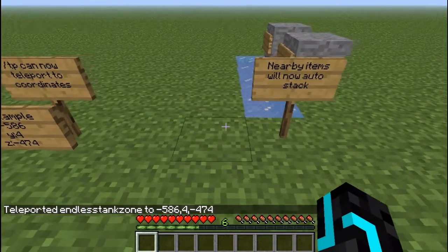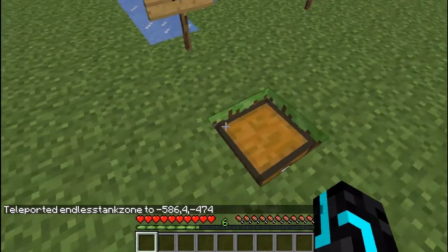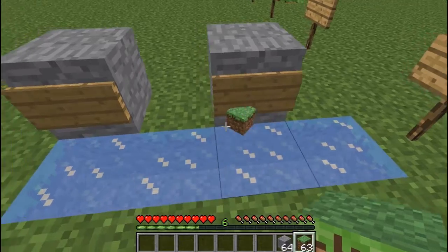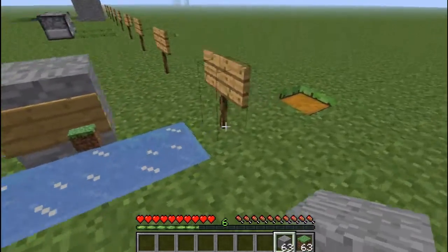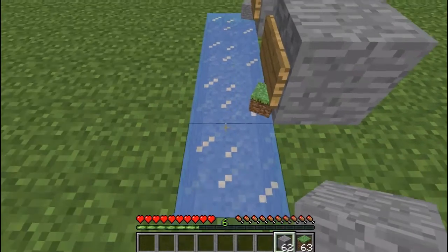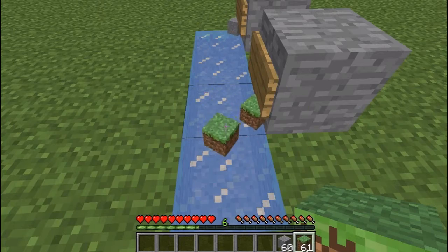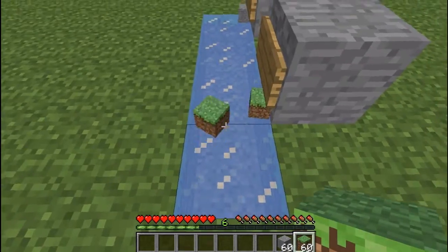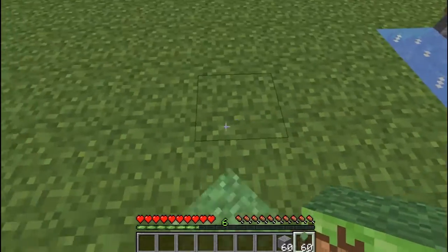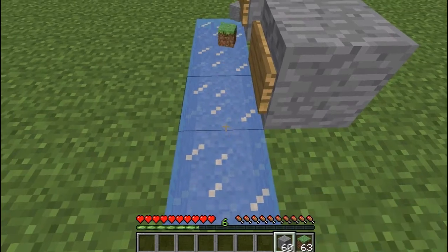That's pretty cool. The next thing is nearby items will now auto stack. If I take these 2 grass blocks and stone, place 1 in the first one and stone in the second one, and throw it, notice how the stone will just auto stack with the stone. This is to, of course, make your graphics a lot less laggy, because if you have a bunch of them piled up in one section, it will really make your computer lag a lot. So this is very helpful for people who have very bad computers.